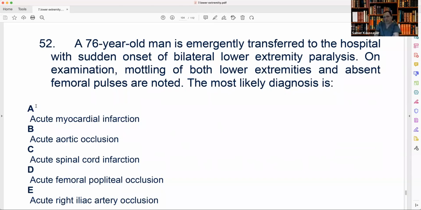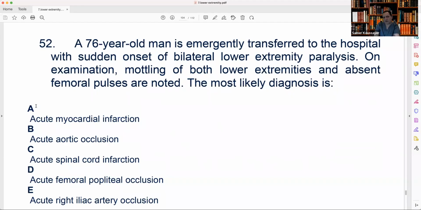The problem is that the moment a patient comes with sudden paralysis, the only thing the ER thinks about is spinal cord ischemia, so they start getting an MRI and everything. They see something on the MRI, they wait. Unfortunately, by the time they discover it is an aortic occlusion, the patient is already too late, because MRI takes too long. They admit him to neurology, and the next day they get the MRI result. So after 2 days they discover, oh, it's not spinal, it's aortic occlusion. By that time the legs would be dead. I remember at least 2 cases like that.